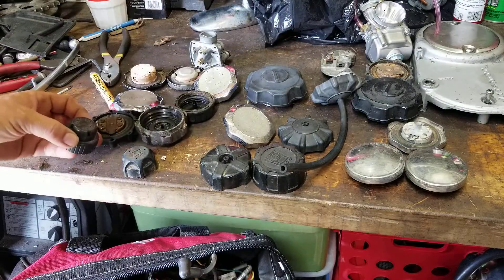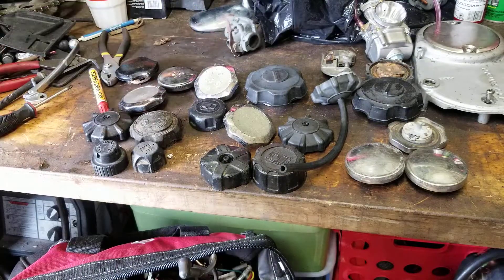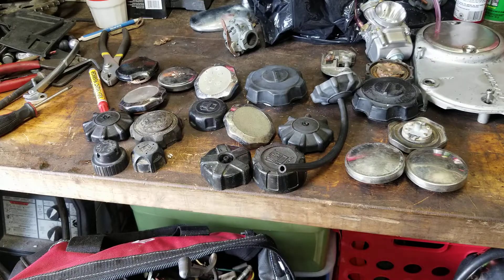You're probably asking yourself, what is this all about? Why are you showing us a bunch of fuel caps? There's something that happens with these fuel caps that is very common, and it's actually causing a lot of people to lose their minds. You may be saying: I have cleaned the absolute heck out of my petcock, my carburetor — you can eat off these things. There is not a speck of dirt in my fuel tank, carburetor, or petcock. So let's talk about that.